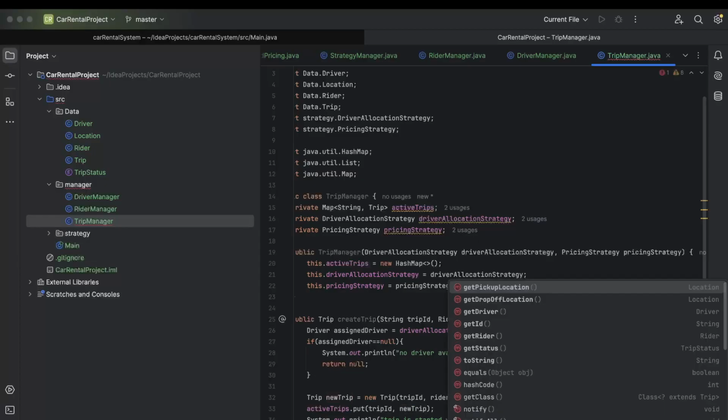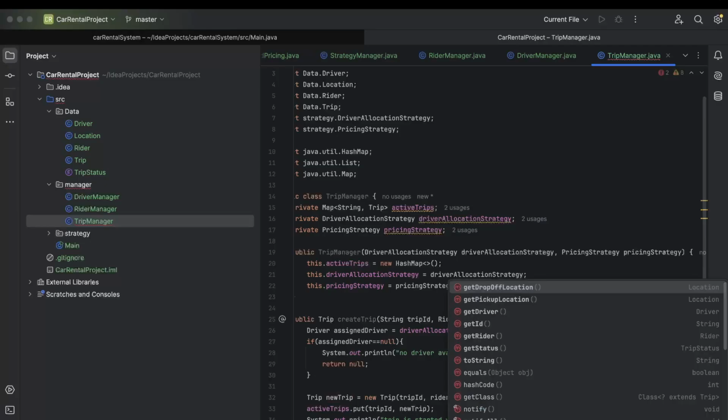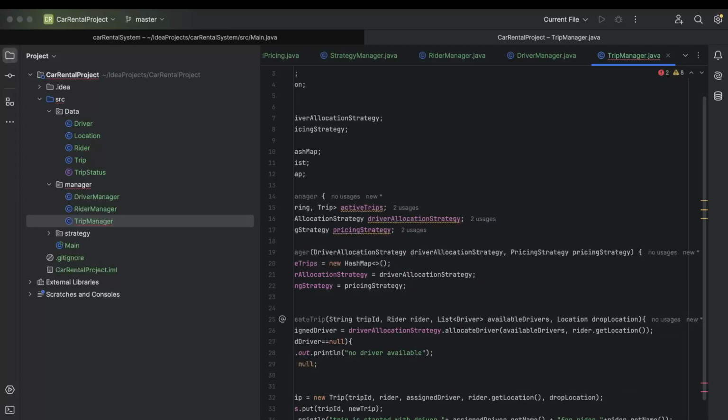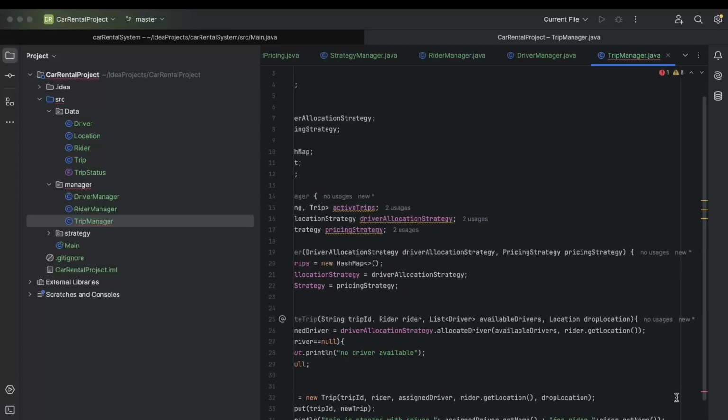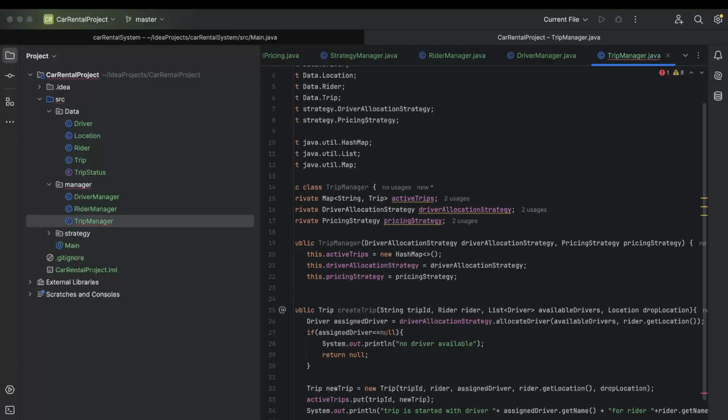pickup location, and at the same time I would want to get new trip drop off location. So using these two, and let me pass the base price as 50 for now, because we haven't defined any logic really over there, right? To keep things simpler, we'll get the calculated price over here, and at the same time I would want to show the system that the estimated price would be the calculated price.